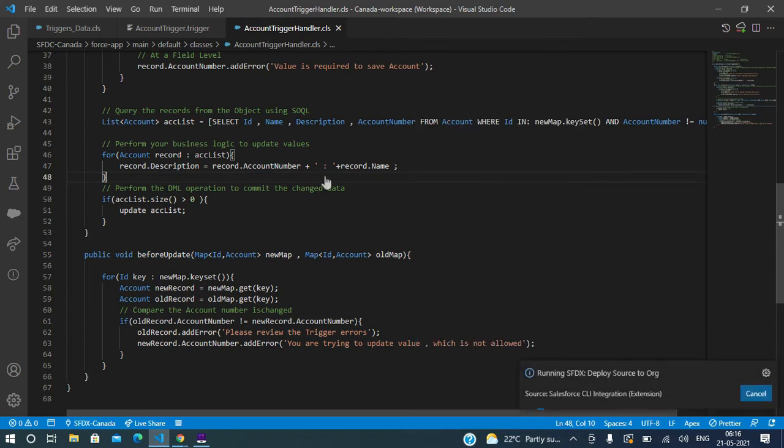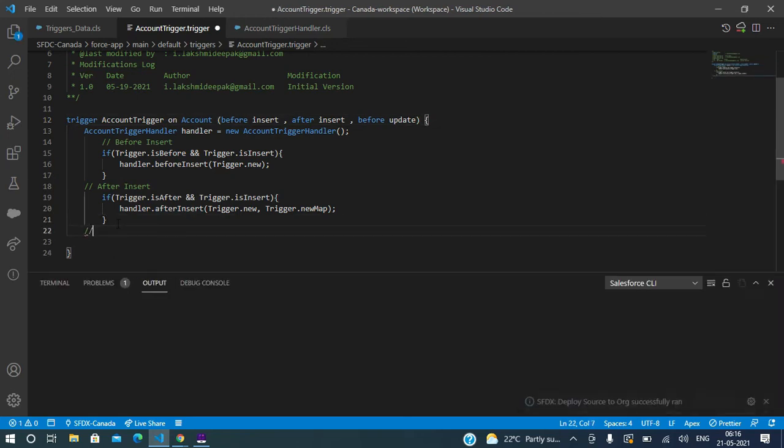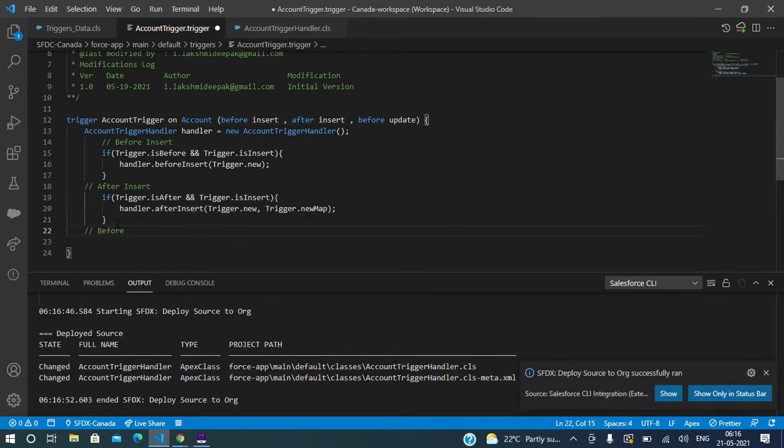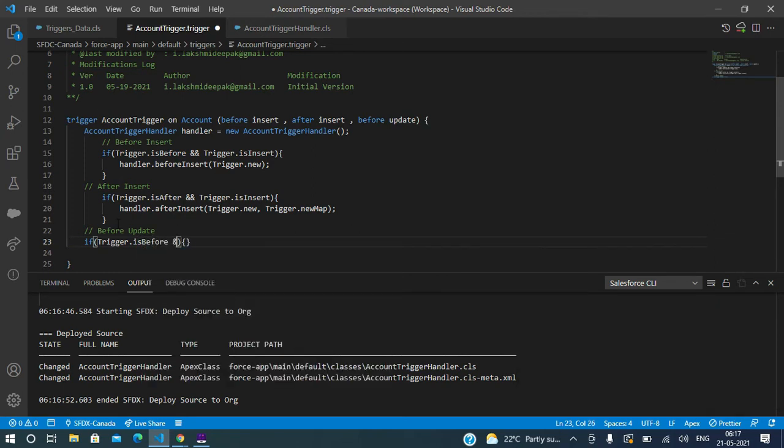Deploy this to source org, and let's go with the trigger, and let's write for before update. If trigger dot is before, sorry, is before and trigger dot is update.